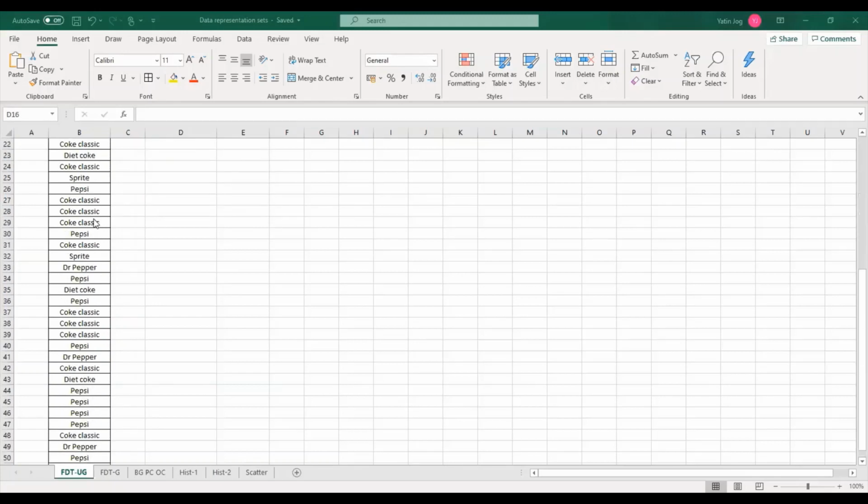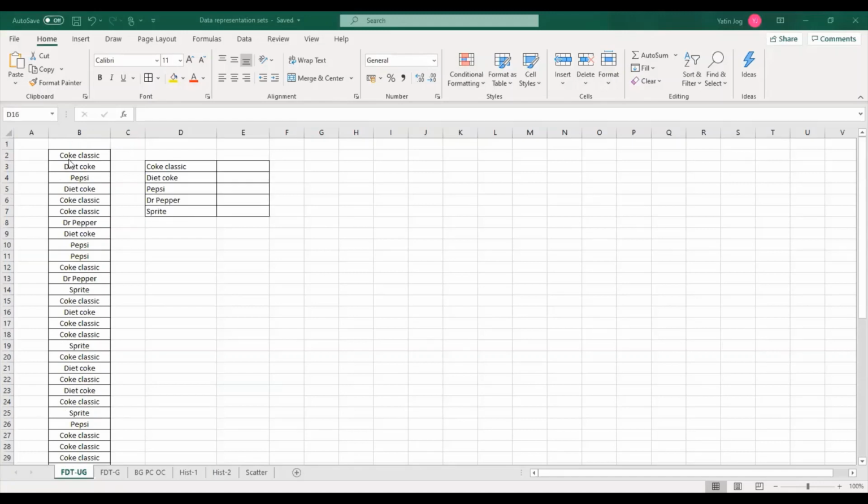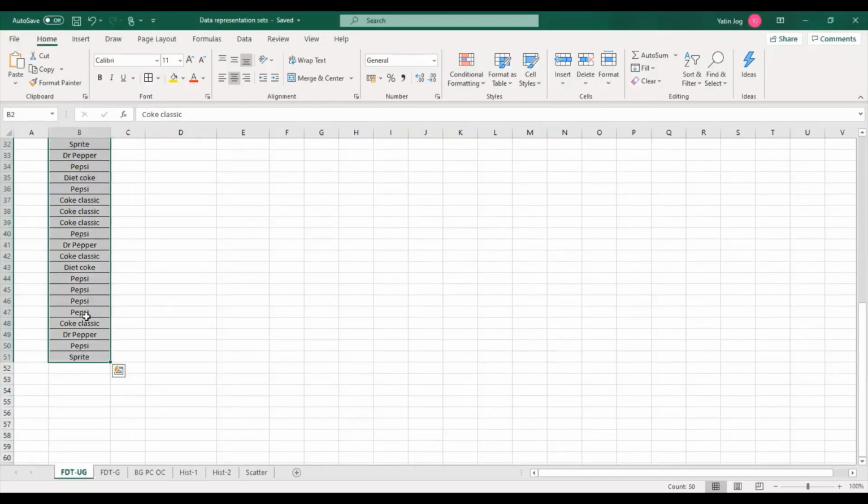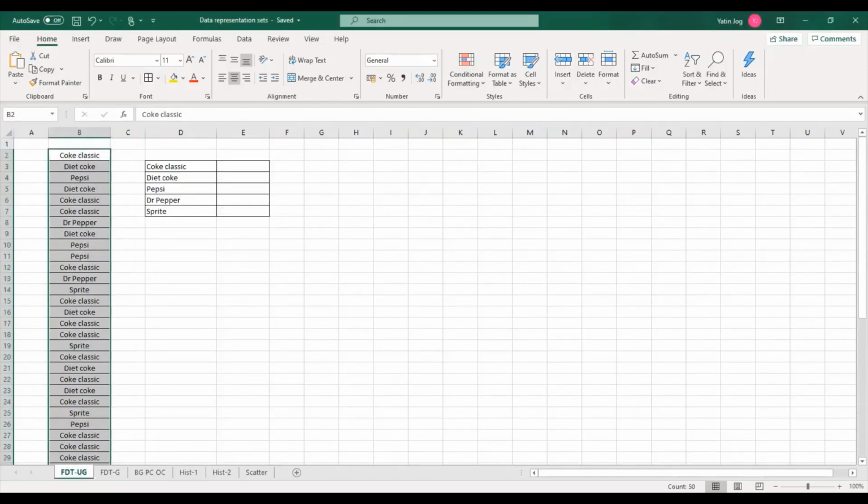Okay. So you must have noticed this data set is from the qualitative document. So we have all these observations. We have almost 50 observations. So how to know that? If you just select all the values in the Excel, you will get this summary at the bottom ribbon. This is the bottom ribbon. In the bottom ribbon, you can get the summary: count is 50. So we have 50 observations.